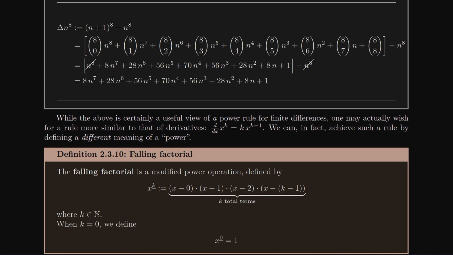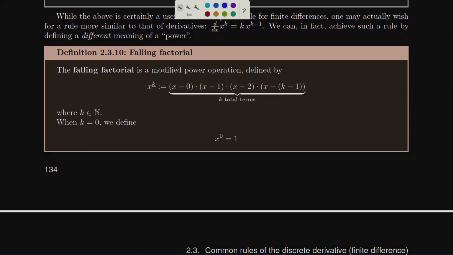And I've already hinted at this, but you pay the price of no longer technically working with a power. You work with something else. That something else is called the falling factorial. Sometimes this is called the Pochhammer symbol. And there's also multiple notations for this falling factorial. So sometimes the notation will be parentheses x and then a subscript k, because there's something called the rising factorial as well, which kind of does the opposite. But we're not going to use that notation here.